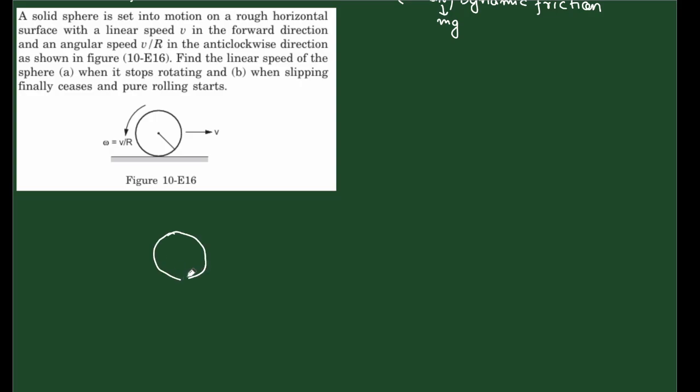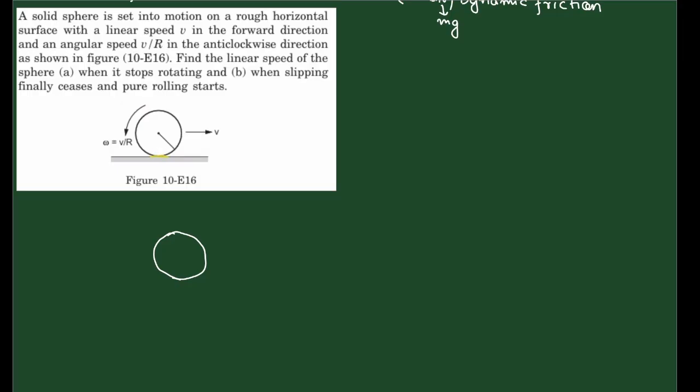So suppose this case, what the question is basically saying. There is this wheel, and initially it was given an angular velocity in this direction and a linear velocity in this direction. That means initially this surface was slipping because v is not equal to omega r. For v to equal omega r, v has to be in this direction and omega r has to accompany the v in this direction. So in the initial case, this surface was slipping.